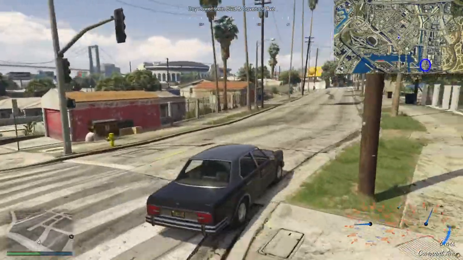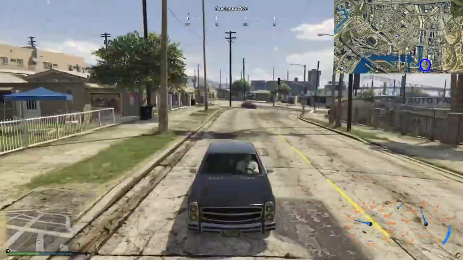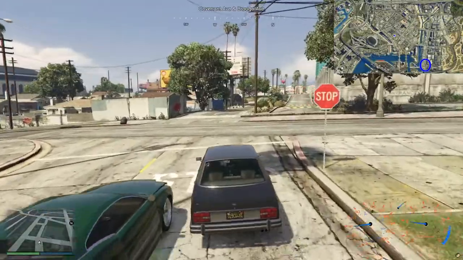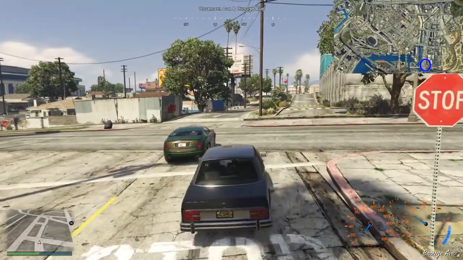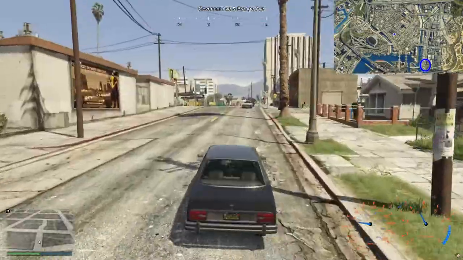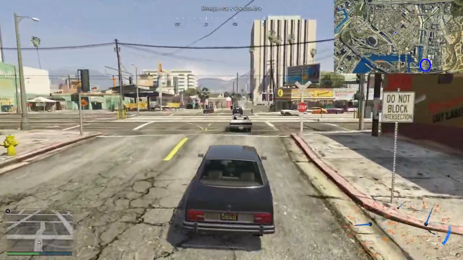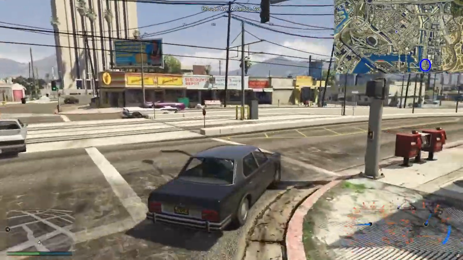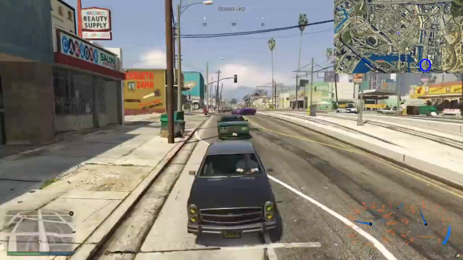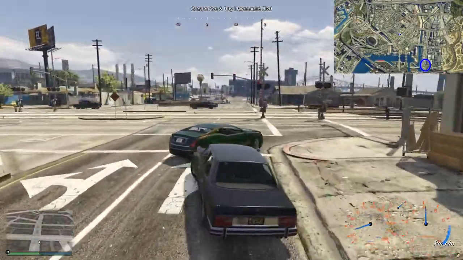I'm going to turn right here and hide in this... oh dear. I think Pete is suspicious of me. I think I'm not in a good enough car to have much of a chance of getting away. So I'm going to go this way. He's still following me. Very closely. I don't like this at all.